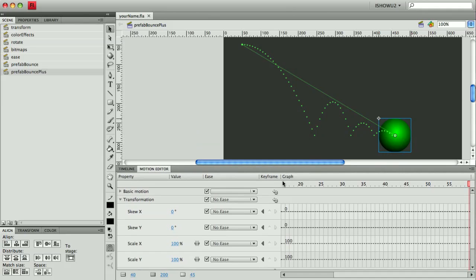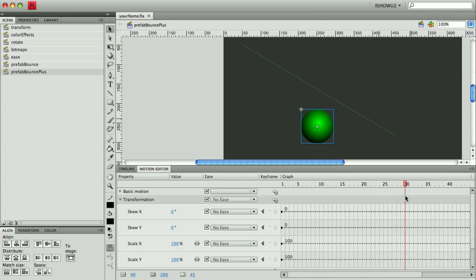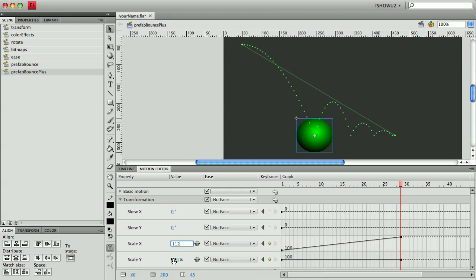So, the first time that it hits is right there, and yes, you can see that it hits right at the point. I'm going to make a keyframe, and then increase this to, let's say, 112, which means to keep the volume similar, I'm going to reduce this to 88 so that we get a nice squashed looking ball of whatever this stuff is. And like I said, I'm going to keep saving in between.